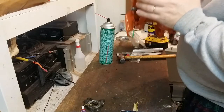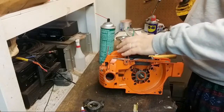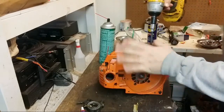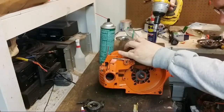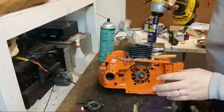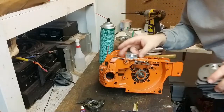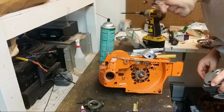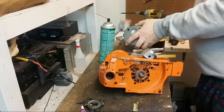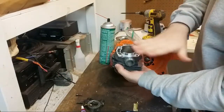Something's tight. Something is binding. There's a considerable rock there. Yikes. I think I see it. See, I machined the skirts down, but it still wasn't enough.